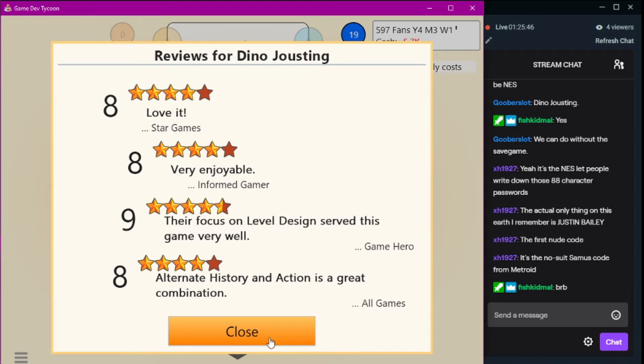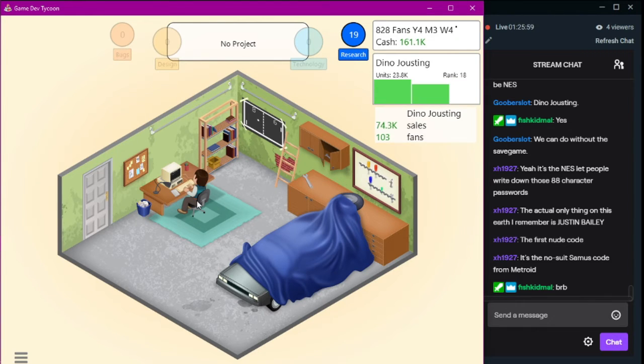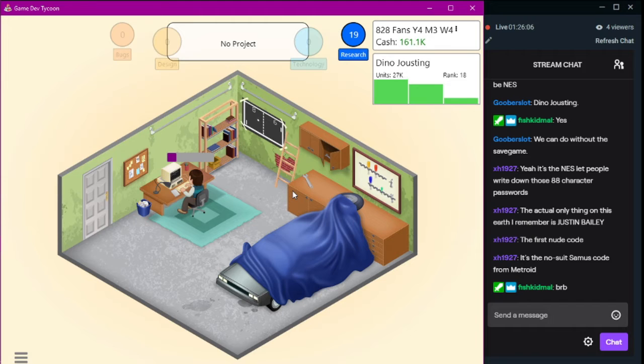Alternate history and action is a great combination. All right, that was good. All right, give me my cash, because otherwise, yeah, I'm falling down again. Ooh, look at that. Look at those sales. Let's generate that report while I'm thinking about it. 8.25 total. Dang, that's a good one.